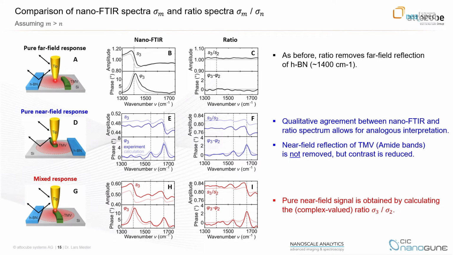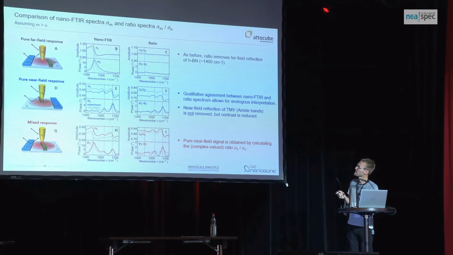And now putting these two cases together, essentially, we have near field response from TMV, far field response from the hBN. We would get in the phase here three peaks, for example, and if you compare this now with the infrared spectral database, what is it going to tell you what material you have below your tip? It's going to be wrong, because you don't have this material below your tip, you have only the TMV. You take the ratio, and then you get exactly what you would expect normally from a nano-FTIR spectrum. Yeah, so this is the main idea of the paper that I'm presenting.